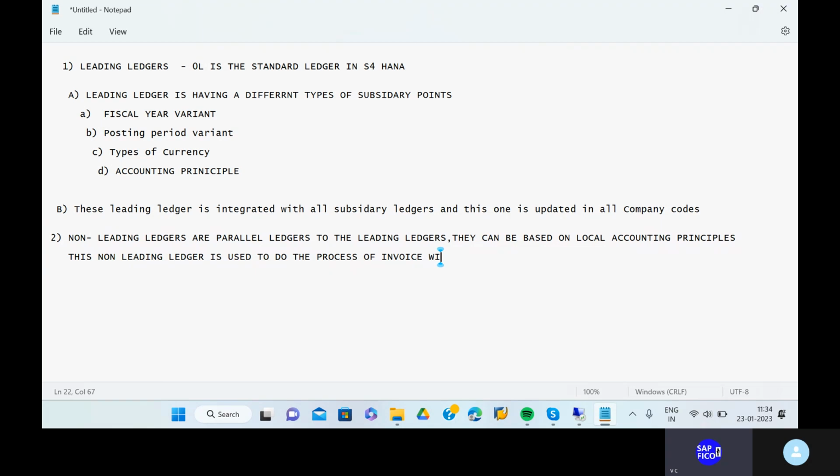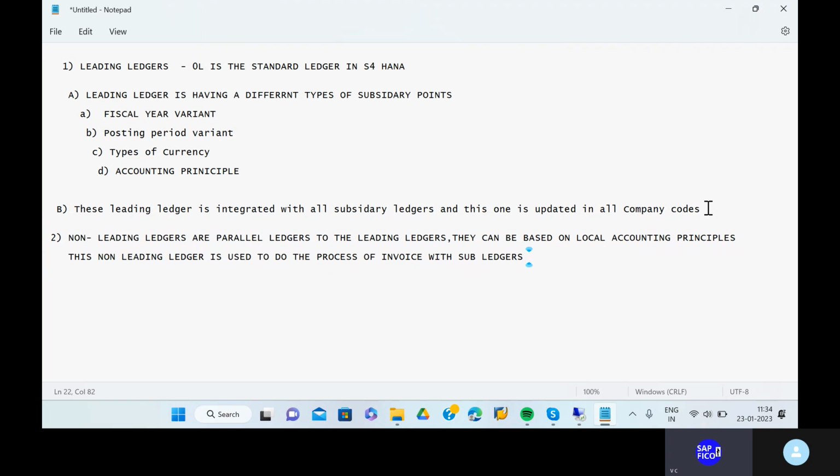What are those subledgers? You know it very well: AP, AR, asset accounting, controlling, or anything. But you have to activate a non-leading ledger for the individual company code, right? Why? Because posting processes with the subledger or GL accounts are managed on an open items basis only.